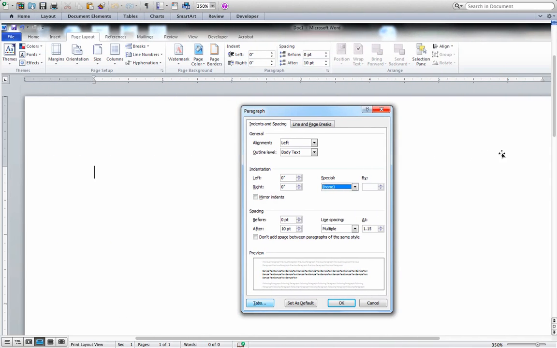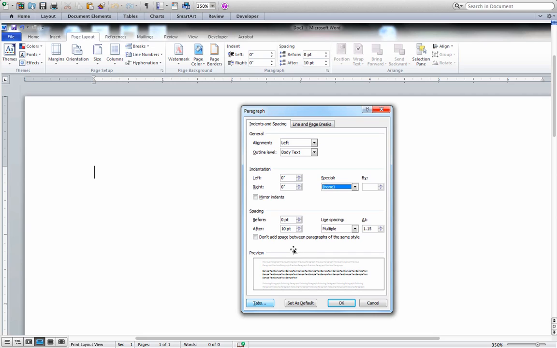Next, you make sure that your line spacing is correct for a memo. I'm still under the Page Layout tab, and there's a paragraph menu at the top that tells you your spacing before and after paragraphs. I've gone ahead and expanded the paragraph menu into a pop-up by using the small gray arrow at the bottom right of the paragraph section.